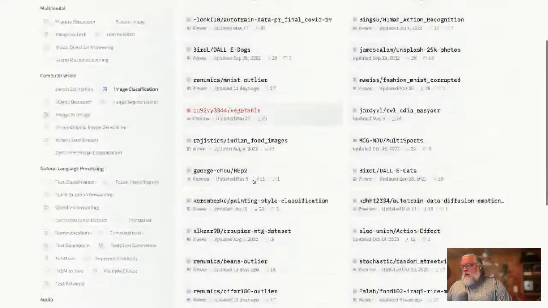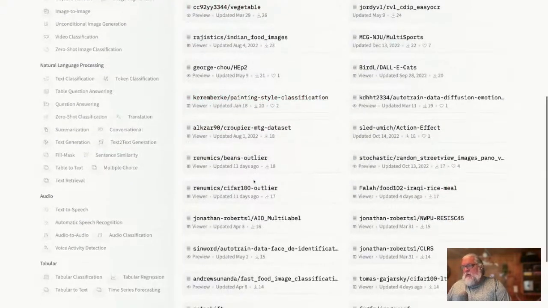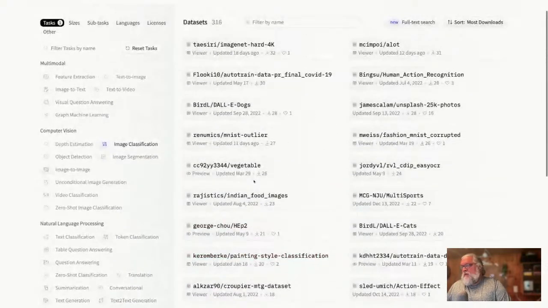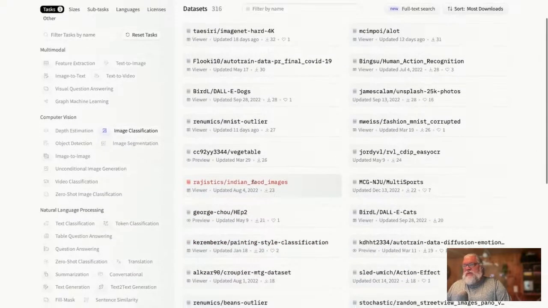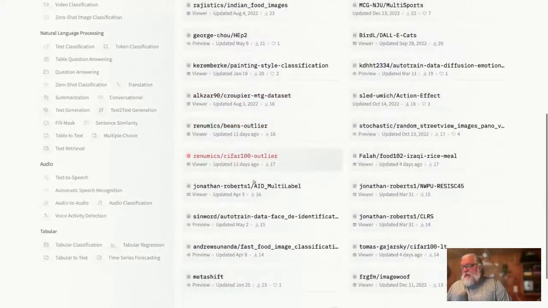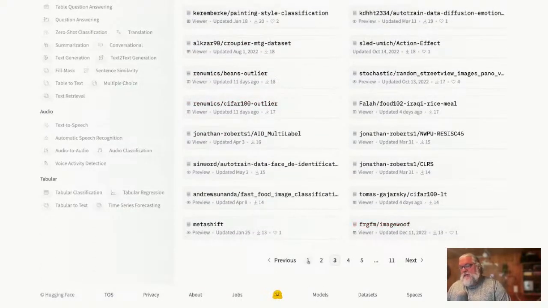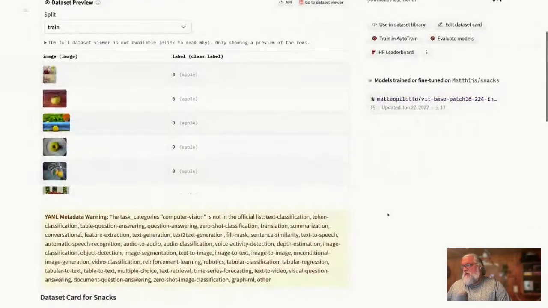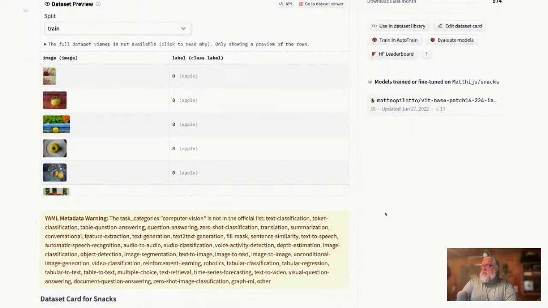We're actually going to be working out of an image set of snacks. I'm going to link to it too. That's probably on page 1. There we go. That way I can make the data snacks pun.